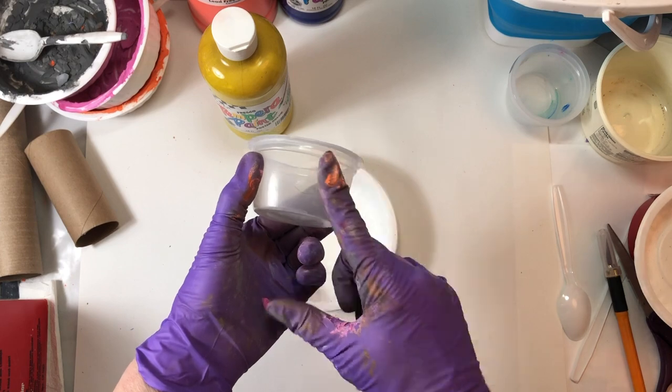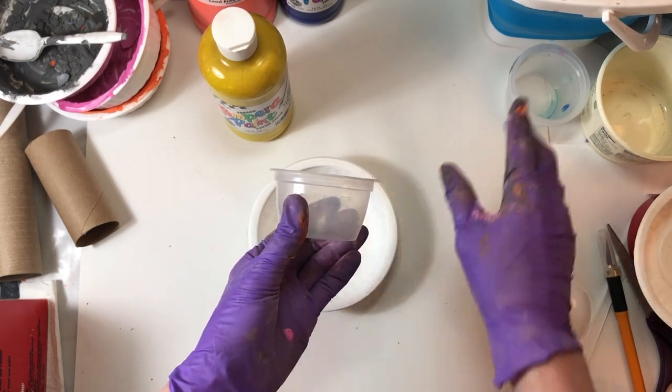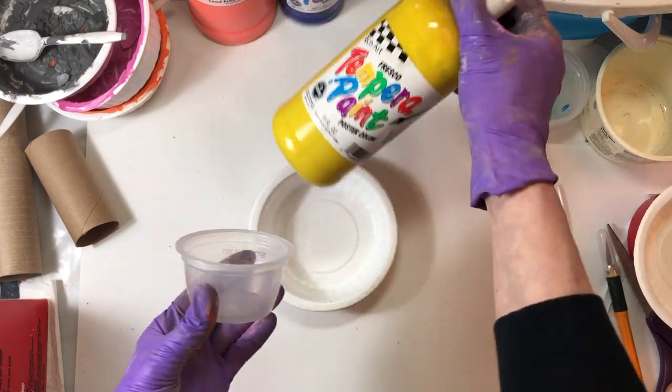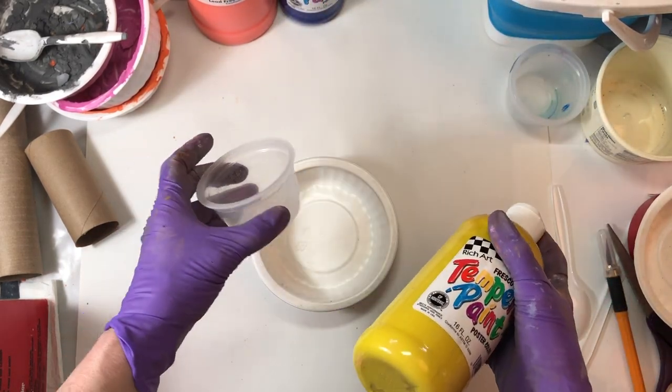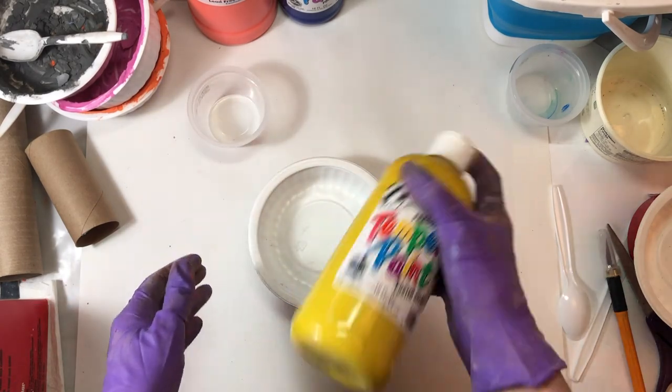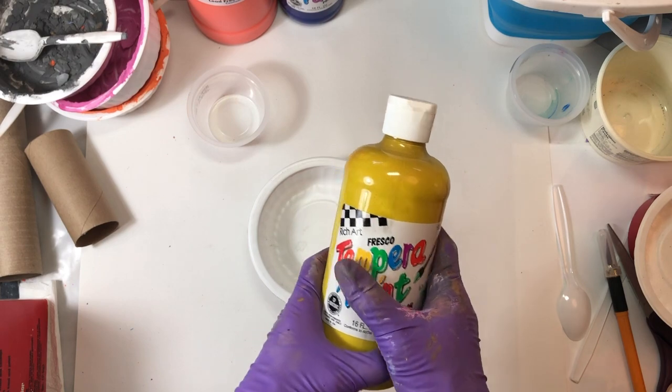So if we need 1 cup of liquid, the liquid for our project is going to be a combination of water and paint. The paint is considered a liquid in this project. And so I would suggest you use about 2 tablespoons of your tempera paint.